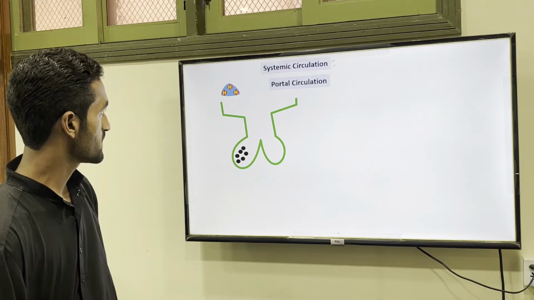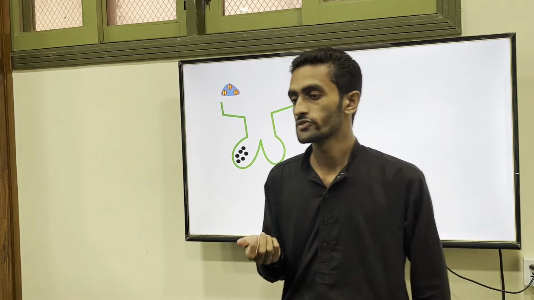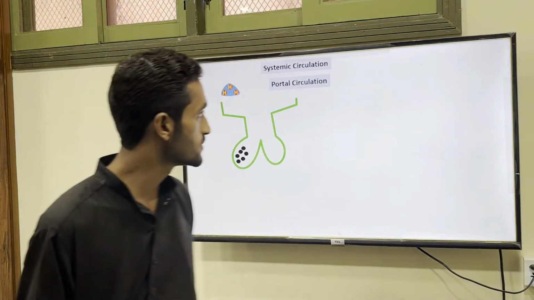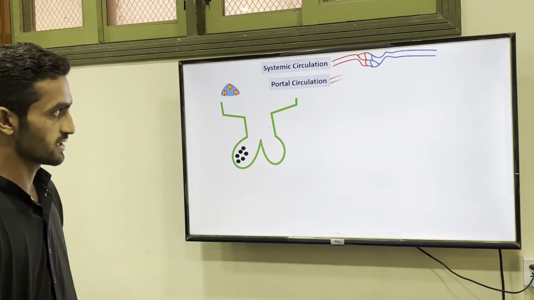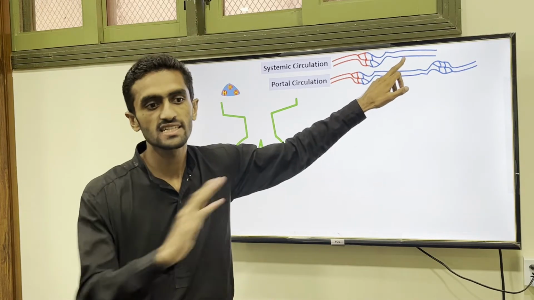Another important thing is that I've seen a lot of students confused about the blood supply. We are actually looking at the blood supply. There is a systemic circulation and there is a portal circulation. Do you have an idea of the difference between the systemic and the portal circulation? Portal circulation is for digestion as a function, but structurally, anatomically, let's look at the difference between artery, capillaries, veins. This is the systemic pathway.